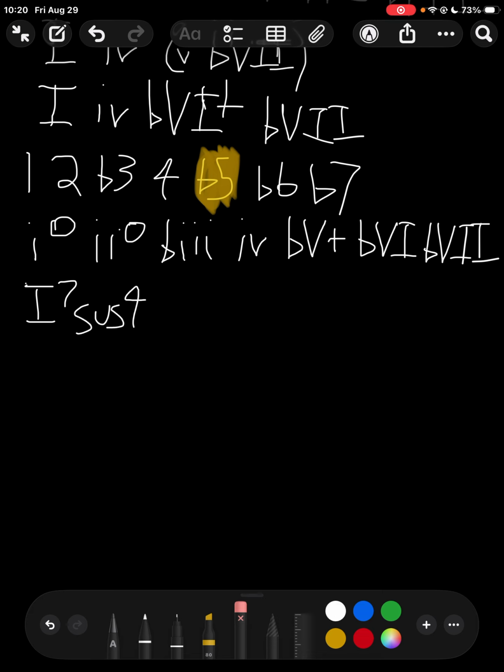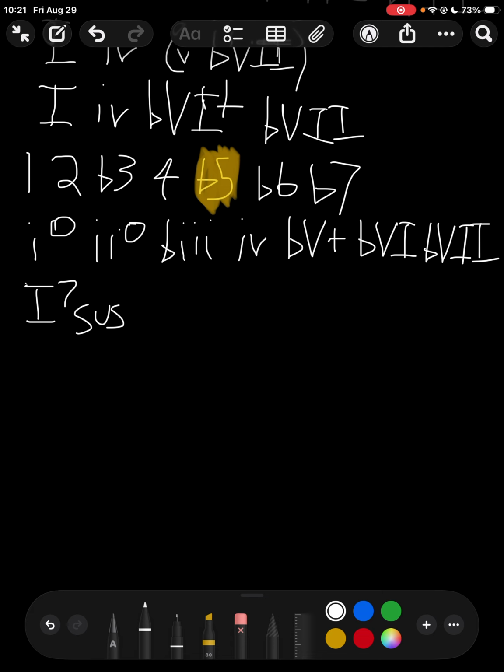Or I'm just going to call it the 1 7 sus to simplify things a little. Then you get the 2, so that would be D. Then you get a G flat, and then you get a C. So then you could get like a 2 minor 7. Actually, never mind. I'm just looking for some of the easier chords here.